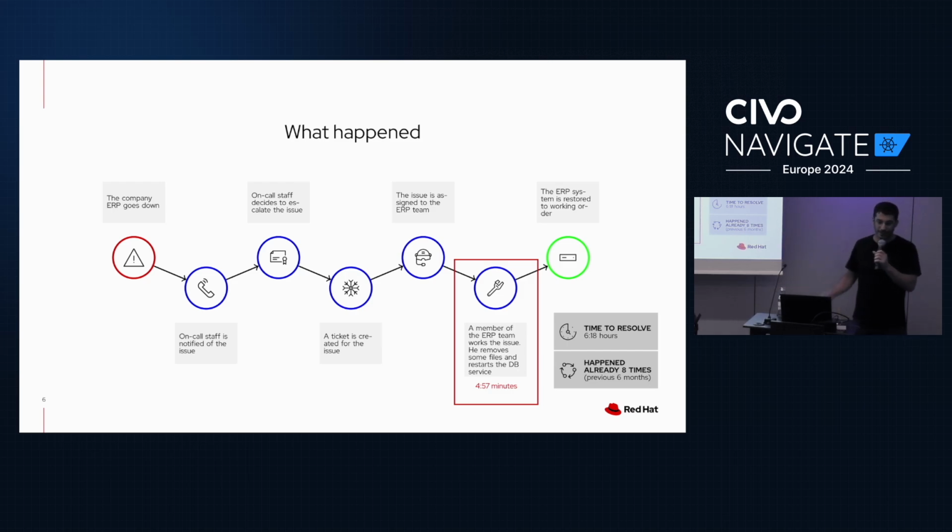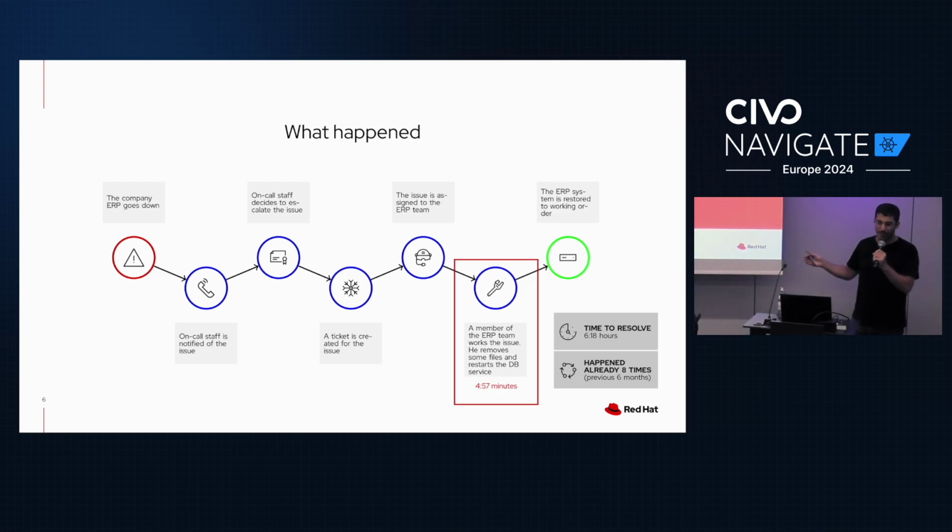So I think there is a very important aspect to this, because if you can automate this whole part before, this actually would have been a 5 minute downtime occasion, and probably no one really cared about 5 minutes in the middle of the night, or the impact would have been way less. So this is where event-driven automation can help.